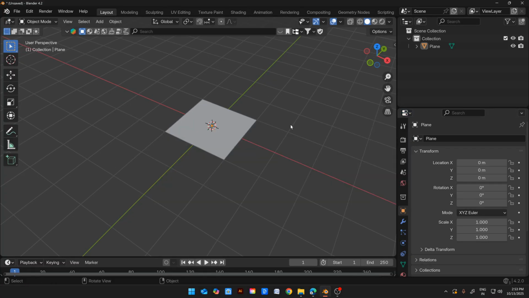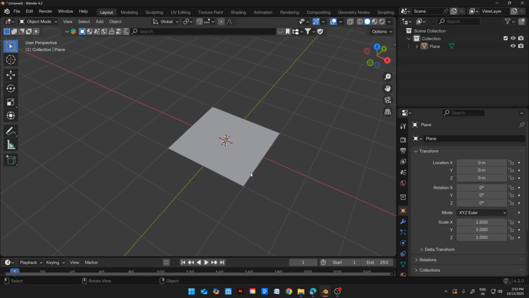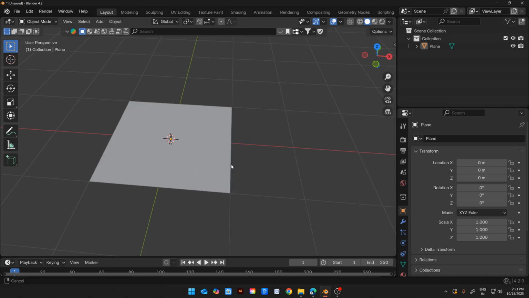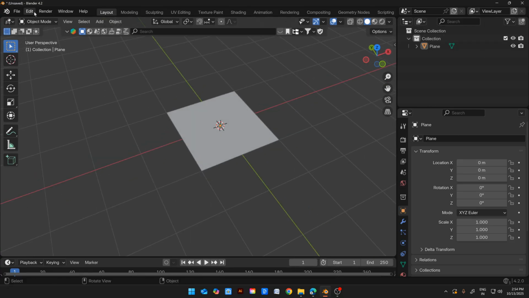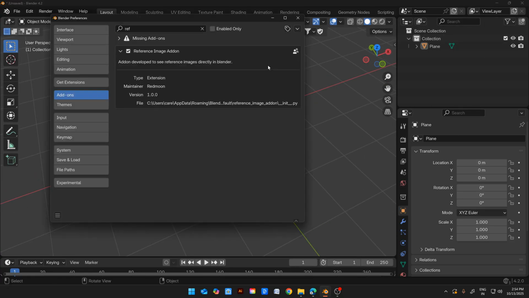So that is why I decided to make a new add-on. And I think that many of you face this problem too, right? And it's really frustrating when you have to switch between other softwares or when your view is blocked. So let's see what my add-on does and how it works. You can get it from the link in description below. It is available on Blender Market and Gumroad.